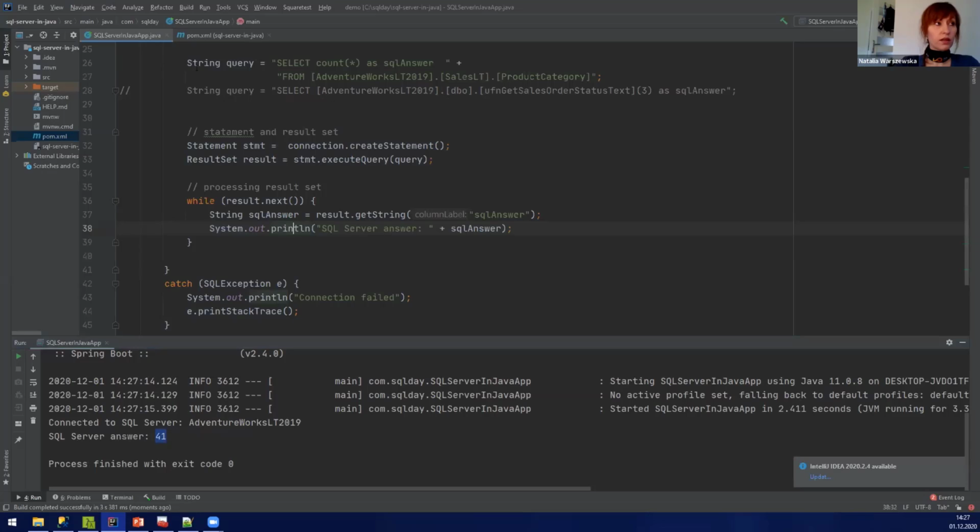Quite good. The other example would be to show you that you don't have to define the full statement in Java code. I can also have a procedure, where the code is partially prepared on the SQL Server side.